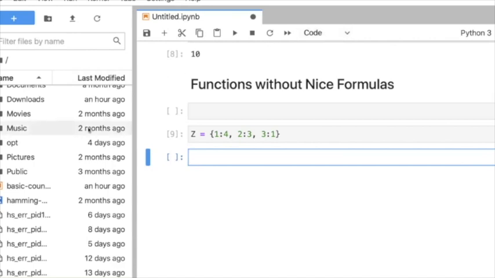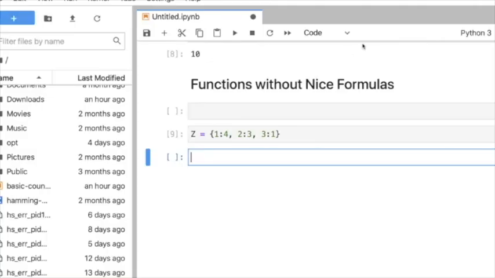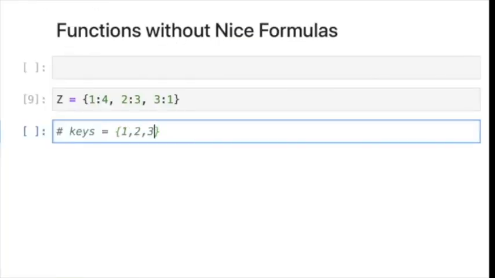And it's important with a dictionary to emphasize that what you're doing is creating key-value pairs. So your keys are what allow you to access the value at that specific key. So in your case, you have the keys 1, 2, and 3, and then the values 4, 3, and 1. And actually, yes, the keys are the domain. The keys in a dictionary correspond exactly to a domain in mathematics.